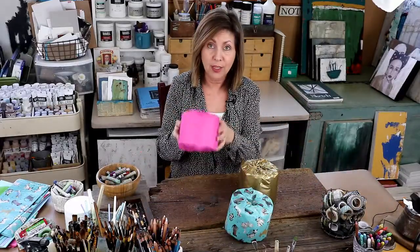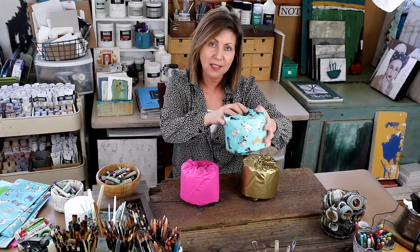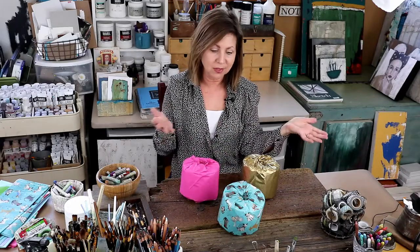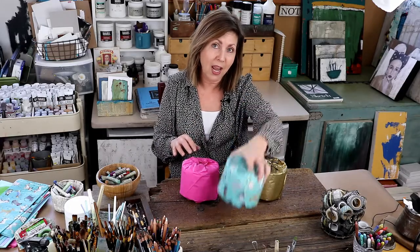And there you have it — three super cute rolls of toilet paper that can be set out on the back of your toilet or somewhere in your bathroom, just waiting to be used but in a cute pattern and design. That takes 10 seconds. I hope you'll try this in your guest bathroom or your regular bathroom, because it's fun to make something look good even for ourselves. Remember, it's about the process, and in this case I think these turned out pretty good.